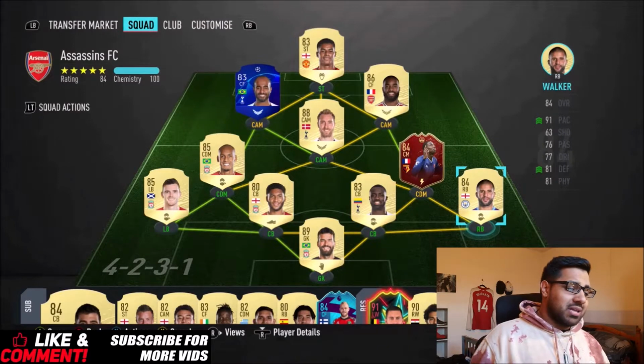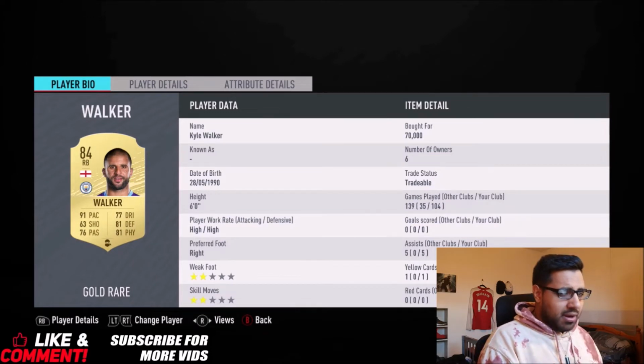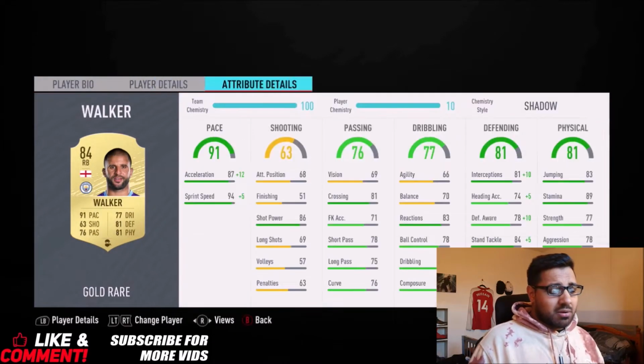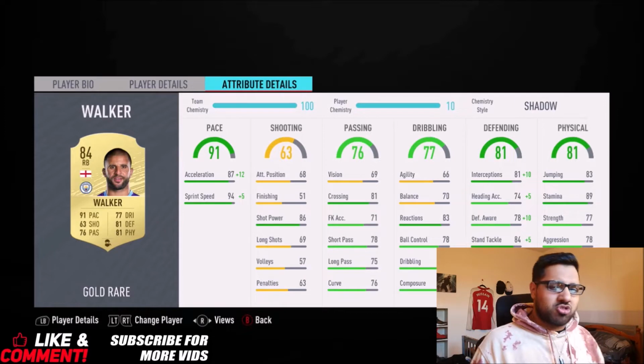Kyle Walker, guys, now this person has been in my FIFA team since probably FIFA 16. Every year I end up getting Kyle Walker to run in my Premier League team, and why not? He's formidable. I mean, look at him. He's got that 91 pace. He's got that high stamina, like I just mentioned beforehand. 89 stamina. He's a diesel engine. He's going to last throughout the game, and then on to extra time if you need be.